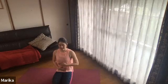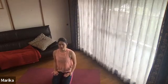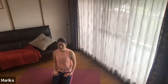Press the air out. SH. Take some deep breath in. HA. We're going to transition into seated forward fold.